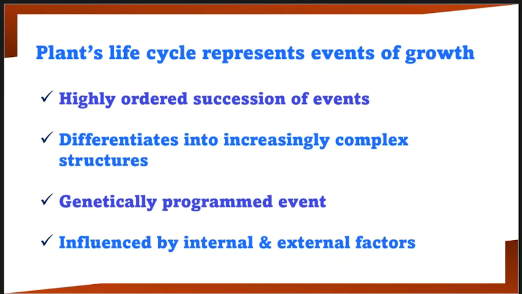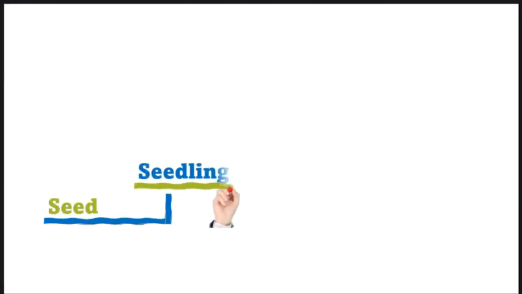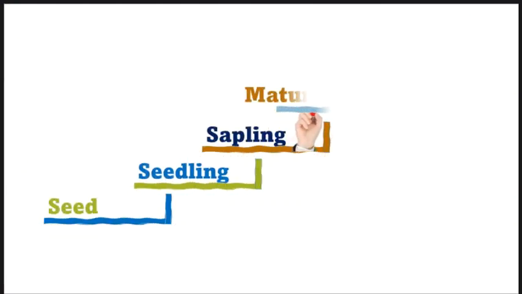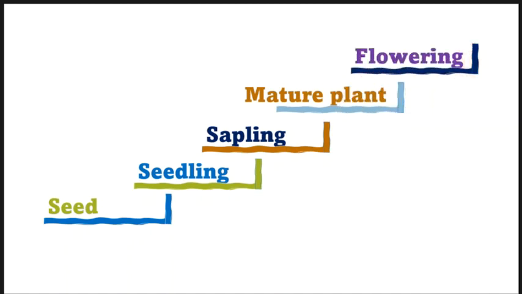The events in a plant's life cycle are distinct and prominent during specific stages. Through them, we try to visualize the growth, and it is a result of complex events. Let us study some of the prominent events which happen in the life cycle of the plant. So there will be seed formation, seedling and sapling, and thereby it gives rise to a mature plant which gives flowering and senescence. Each of these events is influenced by many factors. An overview of these manifestations is collectively called growth in layman's terminology, or development in a more profound way.